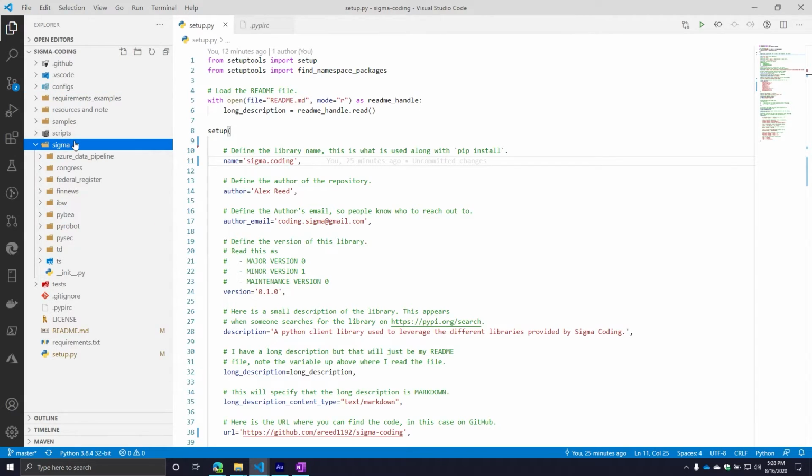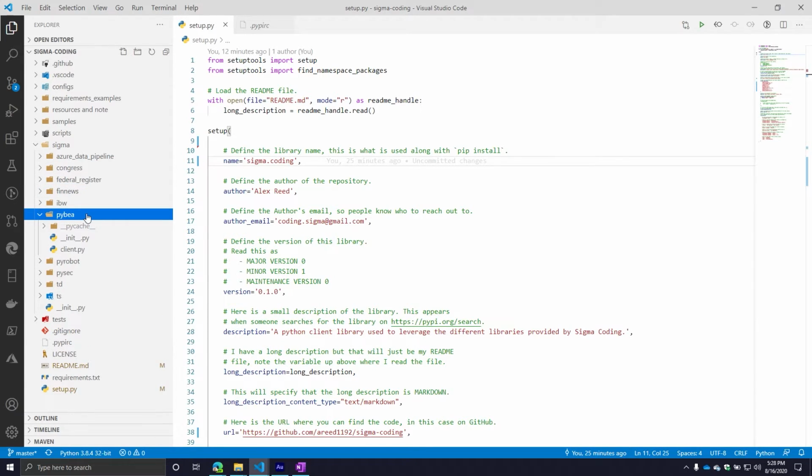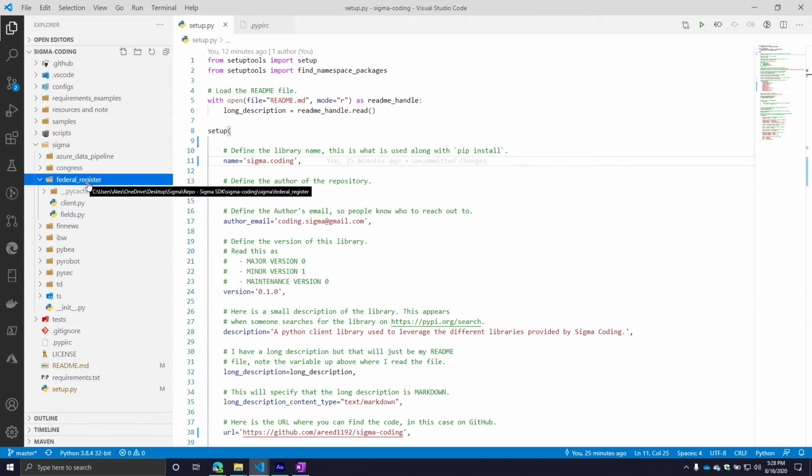And then you want to have your main folder, right? So your main one in this example, at least in mine, is Sigma. Because I'm doing a namespace, my outer namespace folder is my Sigma one. And then inside there, you're going to see each individual package that I've had. Well, not repository, you really don't want to start mixing GitHub repositories together, but you see each different package. So I have one for my Congress one, my Federal Register one, the Bureau of Economic Analysis one, and all the files and modules that go along with that one.